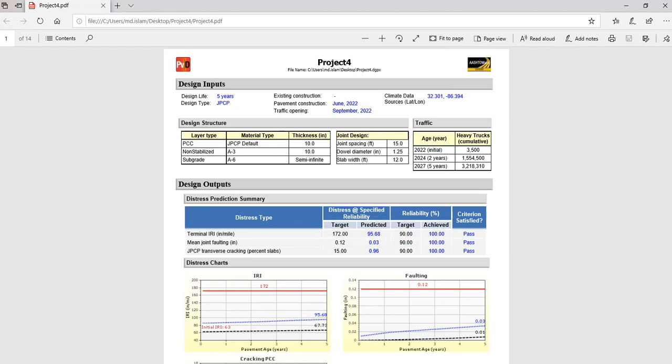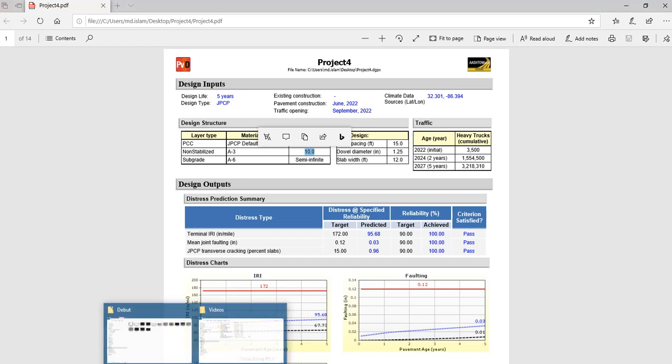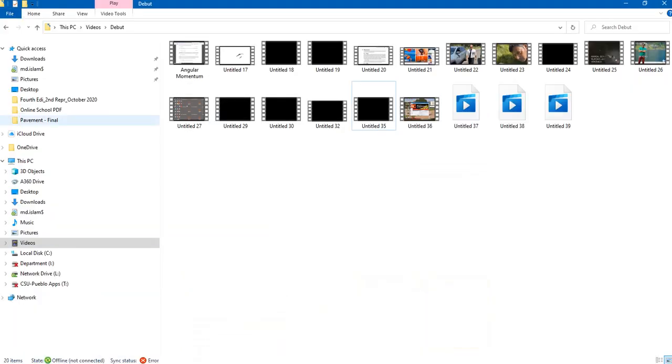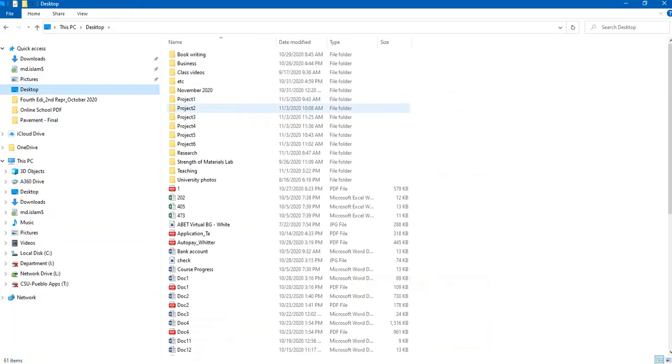So what you will do, go back to the software, change the PCC layer, say 6 inch, and change this to maybe 4 inch, 5 inch, 6 inch, change and see, so that your target and predicted are very close, so that it becomes an economical design.